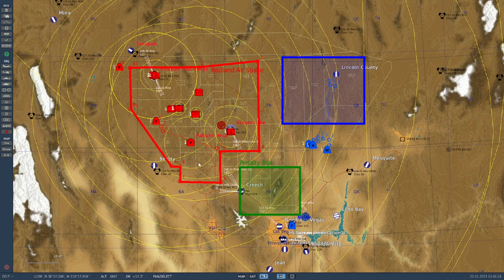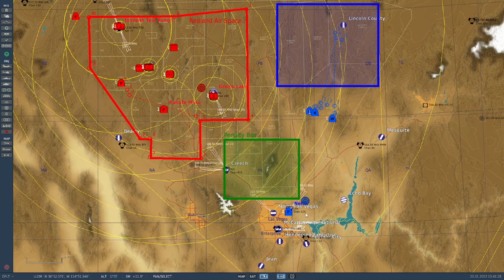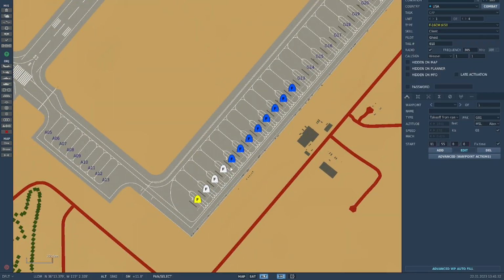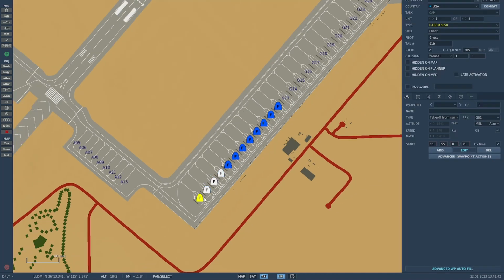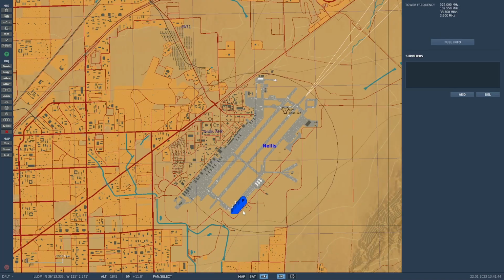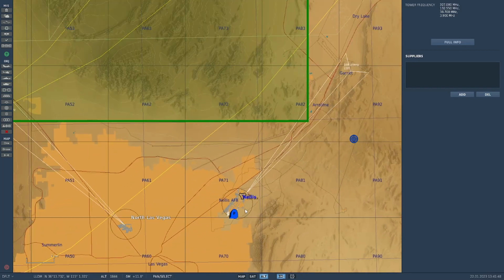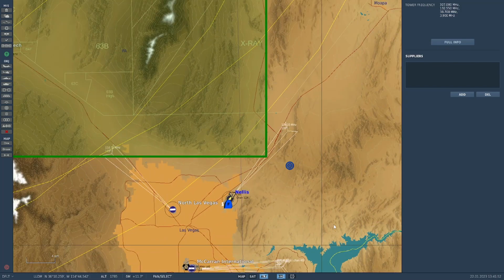So we got this mission on NTTR. Got this range out here. We got some threats. We got some bad guys. We've also got some jets down here. We got 3 groups: a group of Vipers, a group of Hornets, and a group of Tomcats here. You'll notice they don't have any waypoints. That's the ideal scenario if you want this to be planned by users. You allow them to drop all their waypoints and they can configure things however they want. Okay, let's hop over to Frag orders and go through the planning interface.